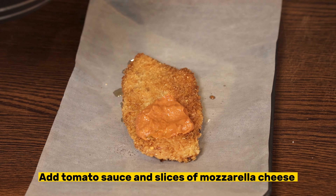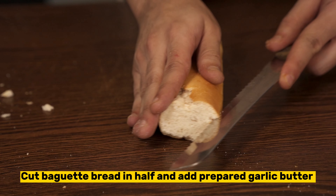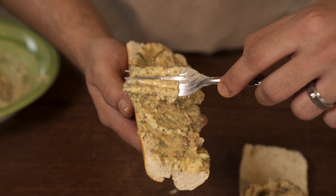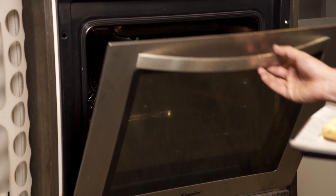Put the chicken on a baking tray with the tomato sauce and add mozzarella cheese. For the garlic bread, take a baguette and spread the garlic butter we made on it. Bake in the oven at 175 for about 10 minutes. Place the chicken in the oven and add the mozzarella cheese slices. Now just assemble the sandwich — look at the beauty of this. Enjoy!